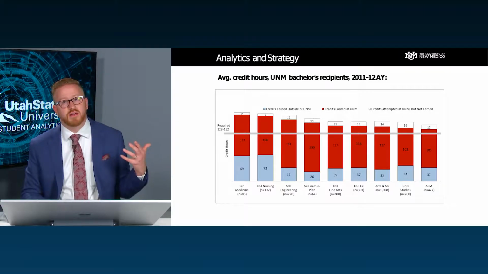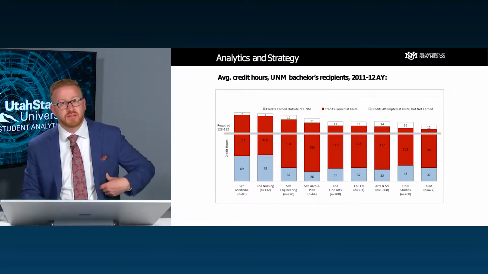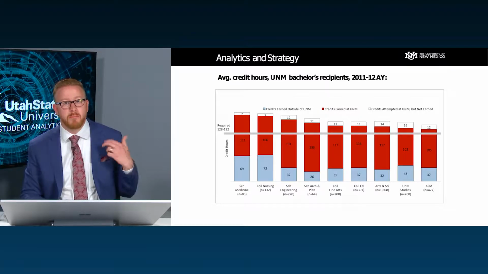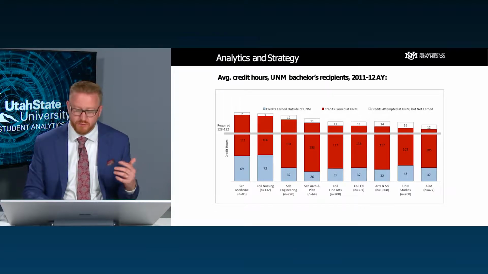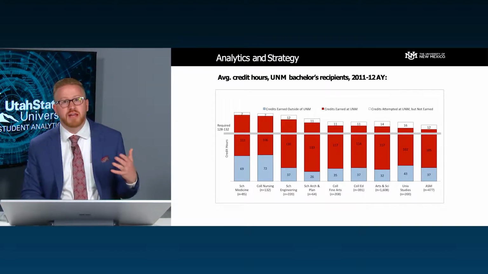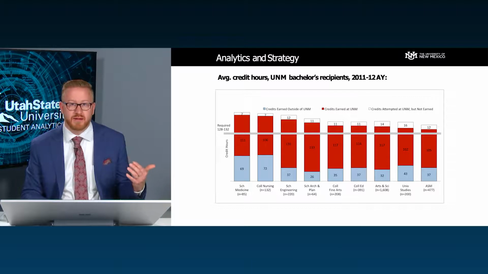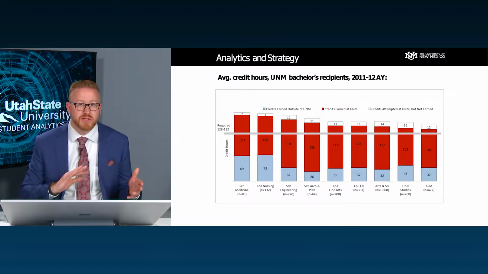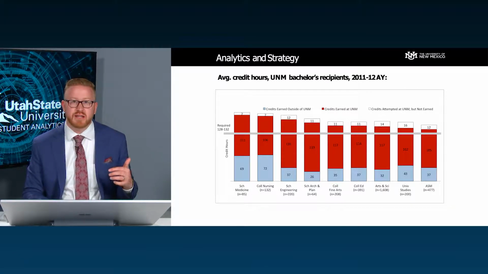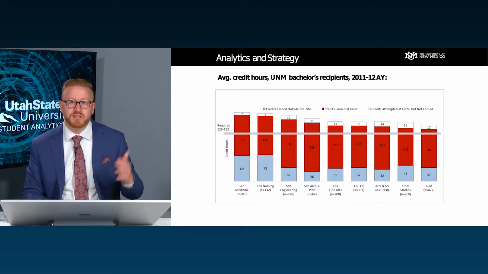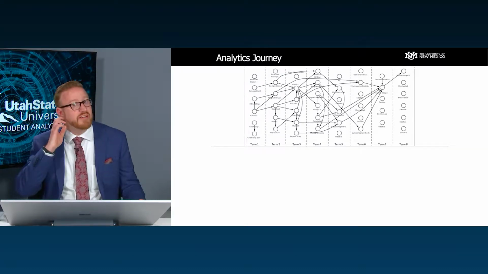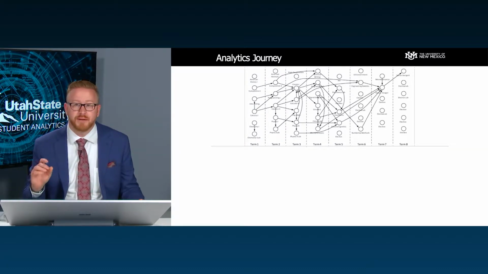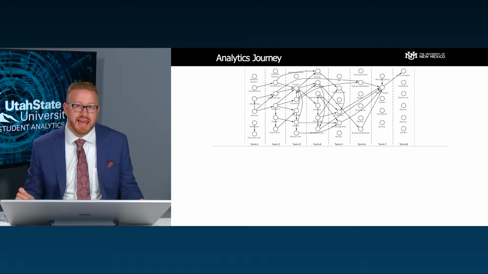And what University of New Mexico, in developing this analytics tool, said was, well, we can map program curriculum, so major program requirements for a specific program, and we could figure out if there's something about that curriculum, the way the program has been designed and all its prerequisites and co-requisites, that really stalls out students by forcing them to take more and more credits. And that's exactly what they've done. So this is what you're looking at here. I want to give you some wayfinding so you can understand what you're looking at here. This is term 1 through term 8 of, I think, an electrical engineering program.